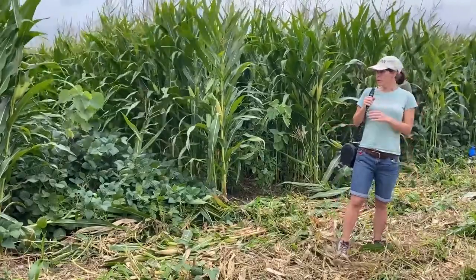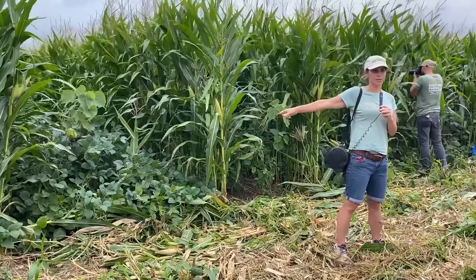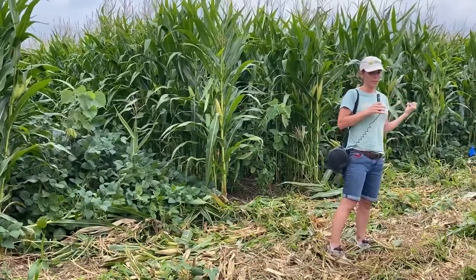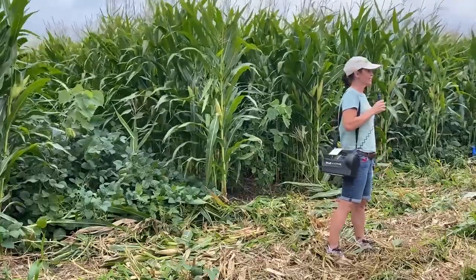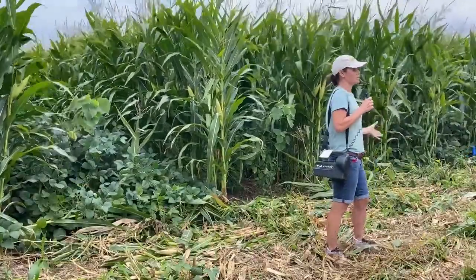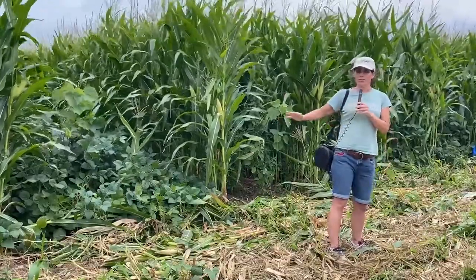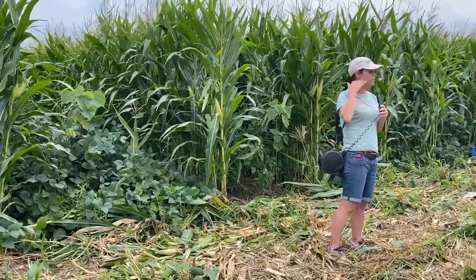There have been conventional farmers that have tried this. Here we have corn, and then soybeans as a crop, but the soybeans aren't intended to be harvested — at least in this model system. They're meant to function as a cover crop. They're a very late maturity group, way longer maturity than what we'd typically recommend in Wisconsin, because we're really looking for a big, bushy bean that will put on biomass, help suppress weeds, and help bring carbon back into the soil. When we think about harvesting, we're not worried about combining the beans — we're using this more as a cover crop that's a legume, to help build soil health.